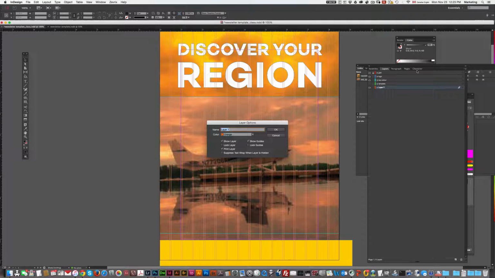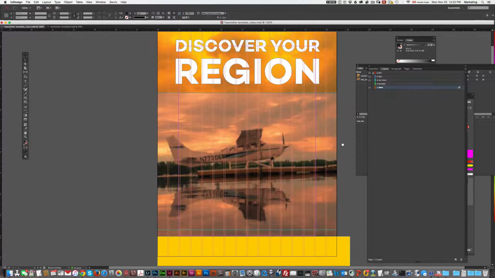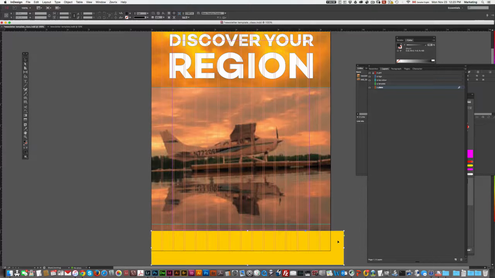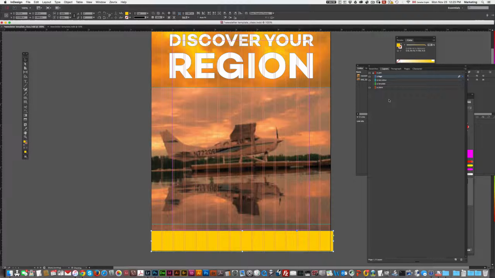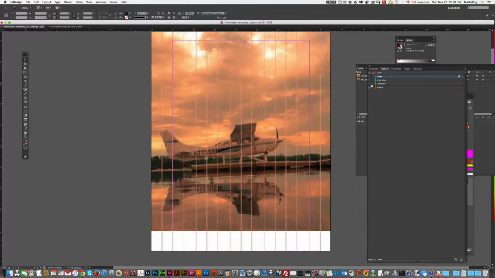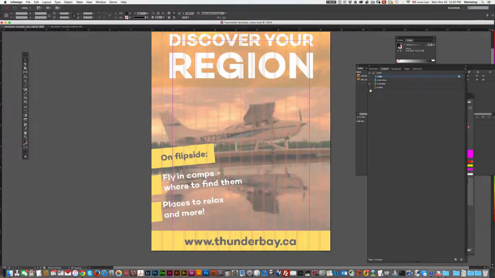So we're going to name this plane. And now what we got to do, there's our footer down here. Kind of make this set up like so. So now what we got to do, I'm going to turn some of this stuff off. I'm going to turn the plane off. So now we got to do the text. Now the text isn't going to be exact.